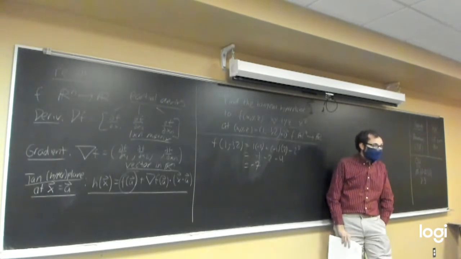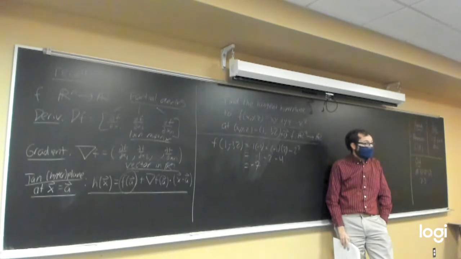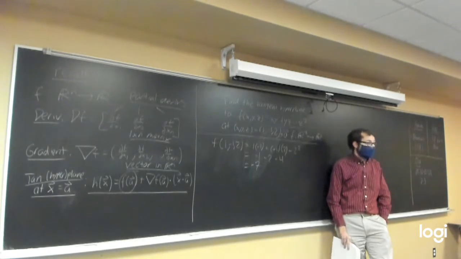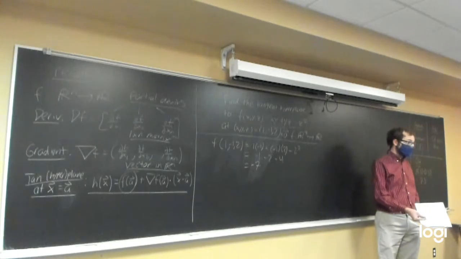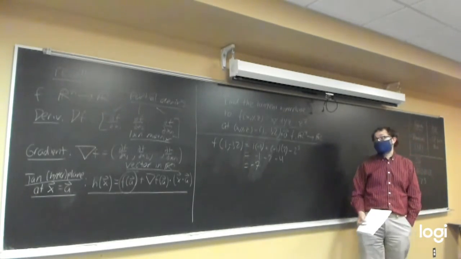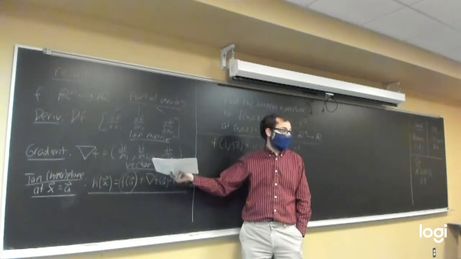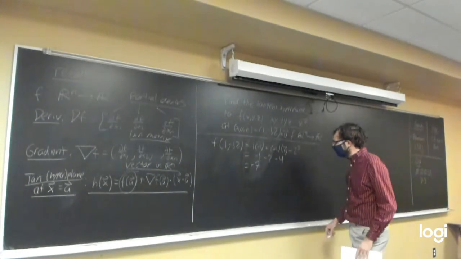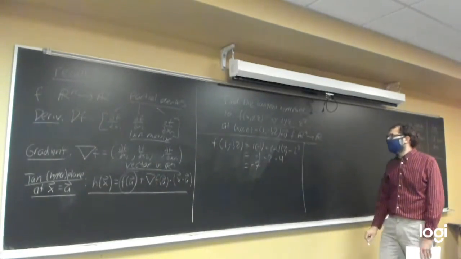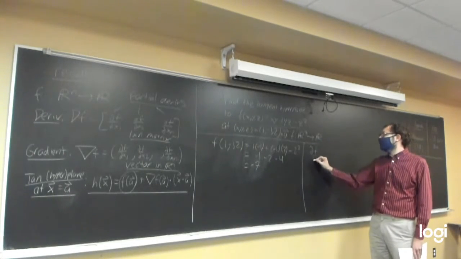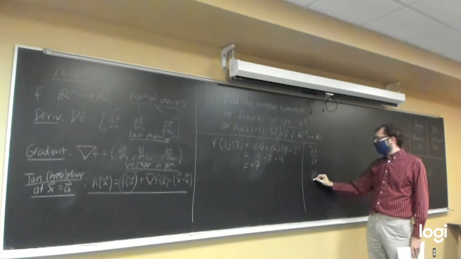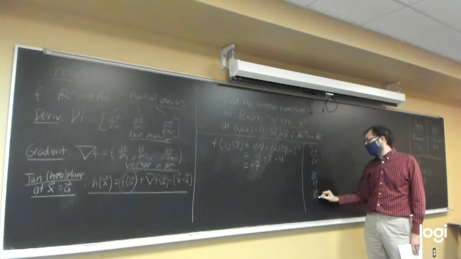So what else do you think we should find if we're looking to ultimately end up at a formula for our tangent plane? F of a is definitely a good first step, but another step might be helpful too. Start doing partial derivatives. Yeah, we're going to need our partial derivatives so that ultimately we can find what our gradient vector is going to be. So we need partial derivatives with respect to x, with respect to y, and with respect to z.